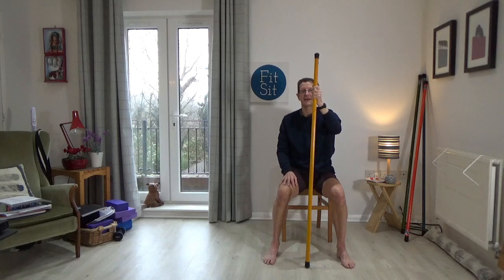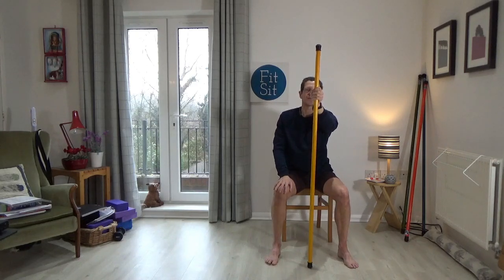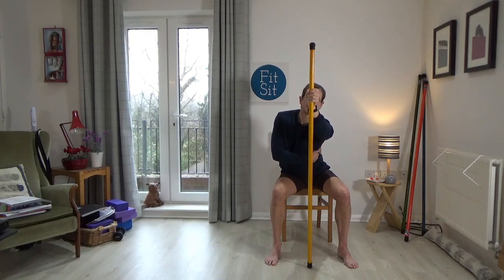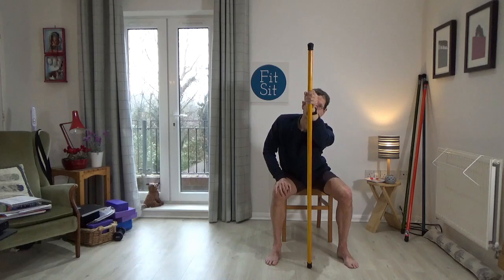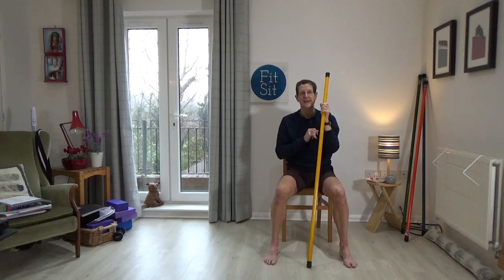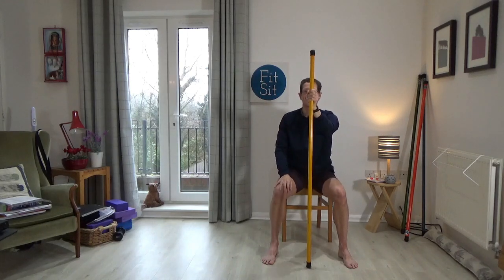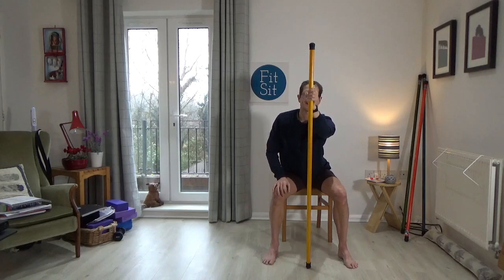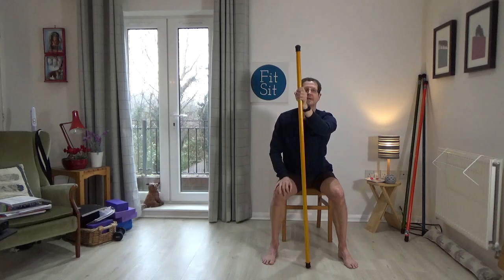Lining up the tip of the nose with the stick, reach forward in the midline. Keeping the nose in line with the tip of the stick — it's the right shoulder that lowers and the right side of the pelvis comes towards the shoulder, a deep folding of the ribs on the right-hand side. Now this will seem weird: as you reach the stick forward still in the right hand, can you lift the left side of the pelvis and then the right side of the pelvis? So we're alternating — lifting the left and then the right. Super. Come back to centre.